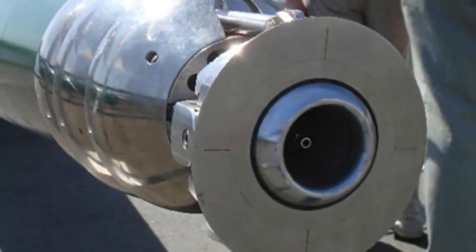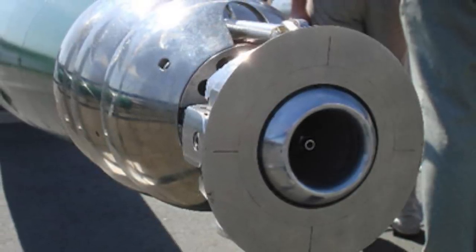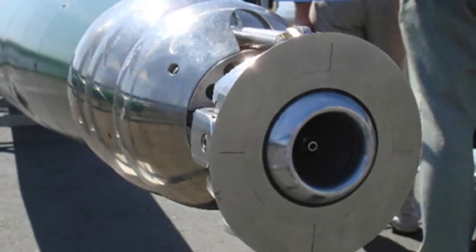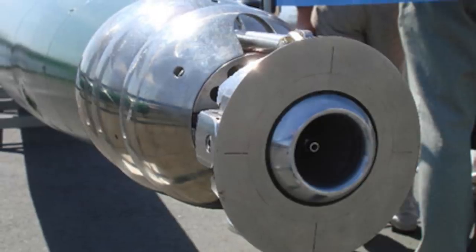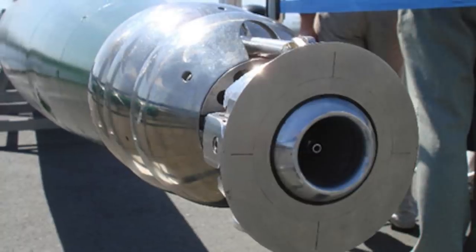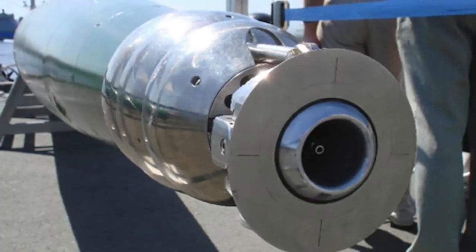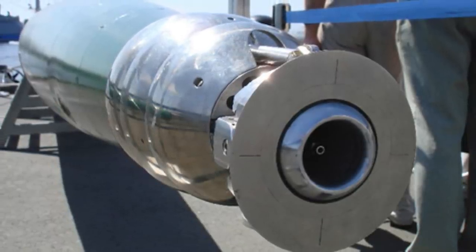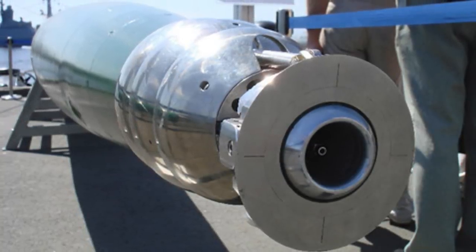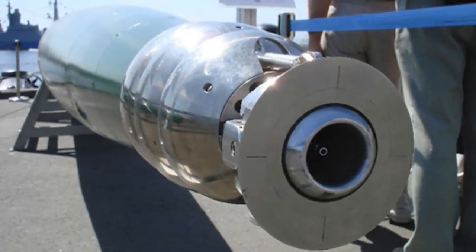This process is known as supercavitation. It is not an easy thing to pull off — the key is to have the torpedo enclosed in the gas bubble throughout its path, especially when making turning maneuvers. The gas bubble and rocket engine make a lot of noise, which means that an active and passive sonar guidance system will not work. This is why the system initially traveled unguided in a straight line. Current versions of Shikval use supercavitation for the initial length of the journey to get into the target area, then slow down and use sonar to home in on the target.